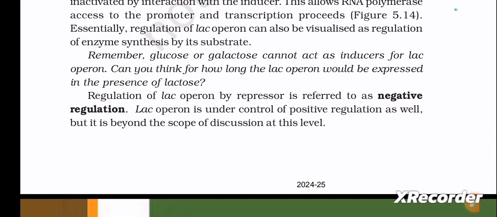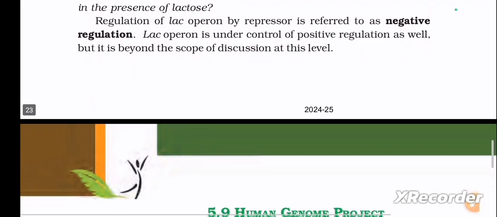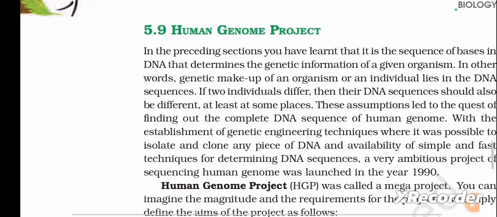Remember, glucose or galactose cannot act as inducers for lac operon. Can you think for how long the lac operon would be expressed in the presence of lactose? Regulation of lac operon by repressor is referred to as negative regulation. Lac operon is under control of positive regulation as well, but it is beyond the scope of discussion at this level. Next is 5.9 Human Genome Project.